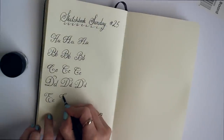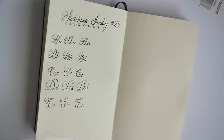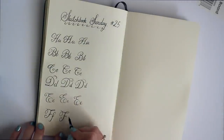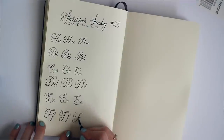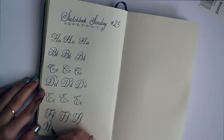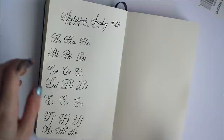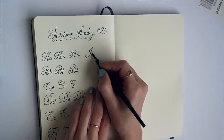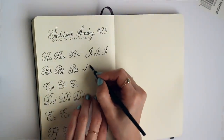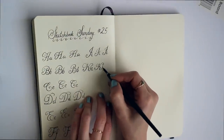I'm just practicing the alphabet in a beautiful font that doesn't come naturally to me. I was referencing letters on my computer screen and trying to copy them, and it's actually kind of challenging. My letters came out a bit messy and wonky — they weren't all uniform. It was purely a practice, a fun kind of exercise. It definitely takes a while to figure out how to comfortably use these types of pens because they are so different, but I am loving the effect.